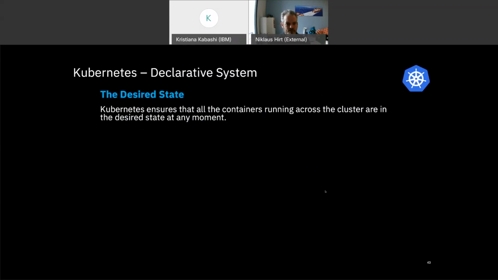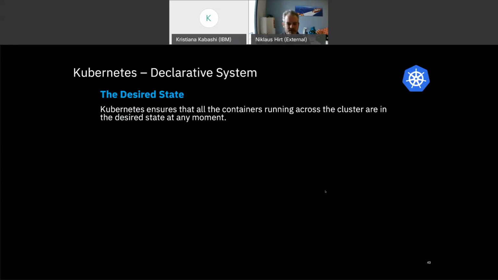And that's, as I said, where Kubernetes comes into play. So what's Kubernetes? Kubernetes is a declarative system. So we have imperative and declarative systems. Imperative systems is where the user says, okay, I want to go from here to there in my system state, and I know exactly which steps I have to execute to go there, and we execute that. So that's the Jenkins and the Ansibles and Chefs and Puppets of this world. Then we have the declarative system, where you say, okay, that's the state that I want at the end. And then the system automatically knows how to get there and does that. And that's what Kubernetes is.